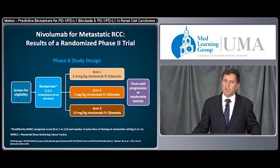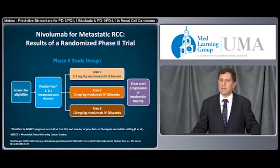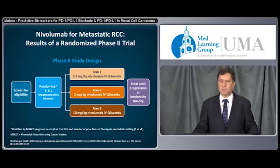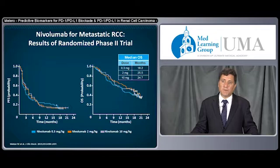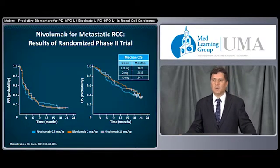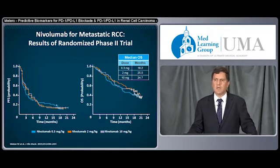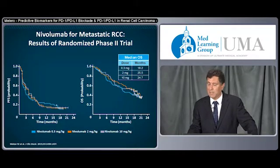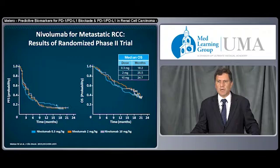Prompted by these results, there was a randomized phase 2 trial testing 3 different dose levels, and patients were treated until progression or intolerable toxicity. I will tell you later why that's important. And then there were very strong signs of long survival, medians of survival beyond 2 years, in the 3 dose levels. But I must tell you that in these 3 dose levels, probably we are achieving full receptor occupancy, at least in peripheral blood. So these data were really, really encouraging in second-line metastatic renal cell carcinoma.